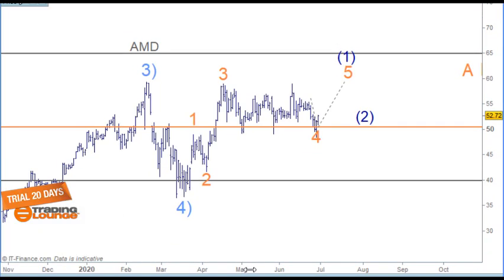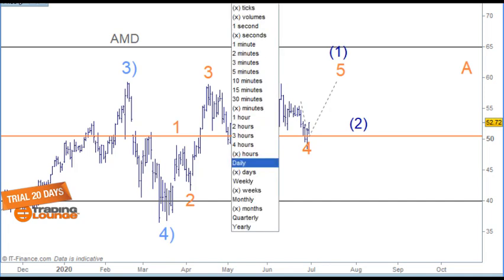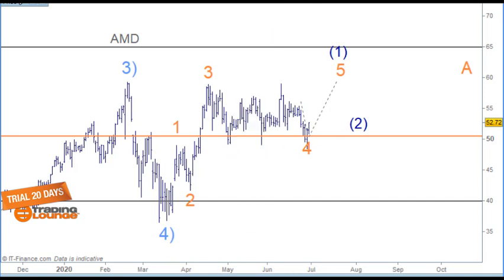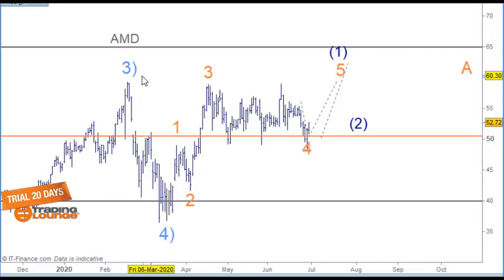So with AMD here, as you may recall, we've been looking at wave 3 and 4 here, then 1 and 2 and 3 here, and then we've been looking at all of this as a triangle pattern. Just before I go there, I think it's finished. So we'll see 5 waves up here, making a new high above here. Will it reach the medium level here, 65? I don't know. We'll just count the 5 waves up.